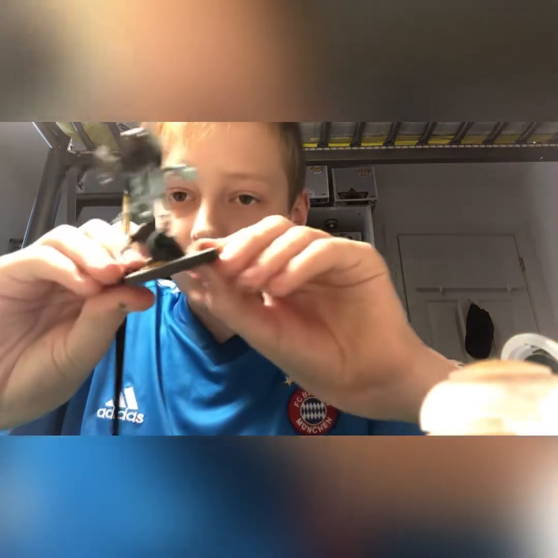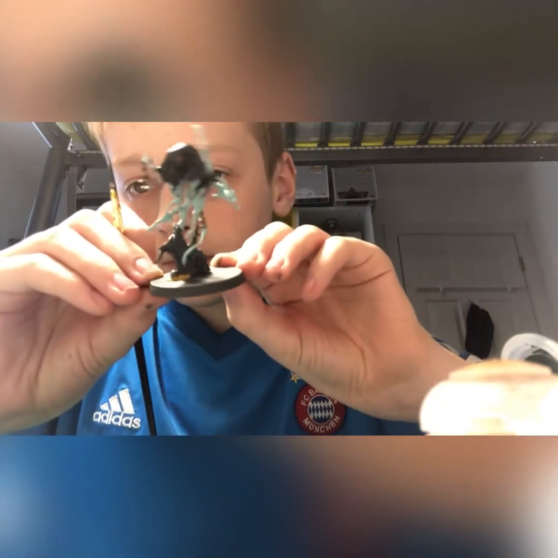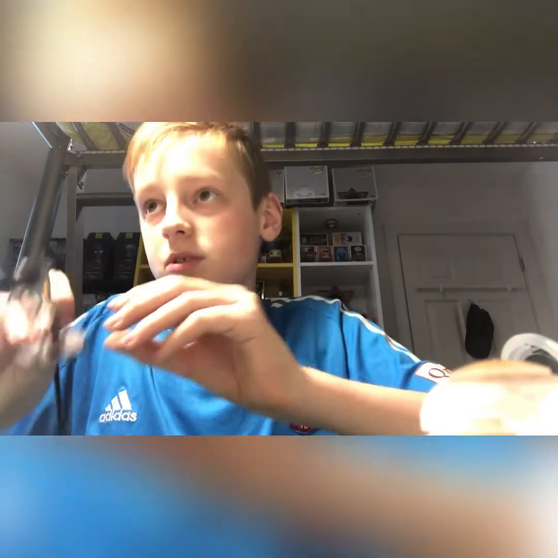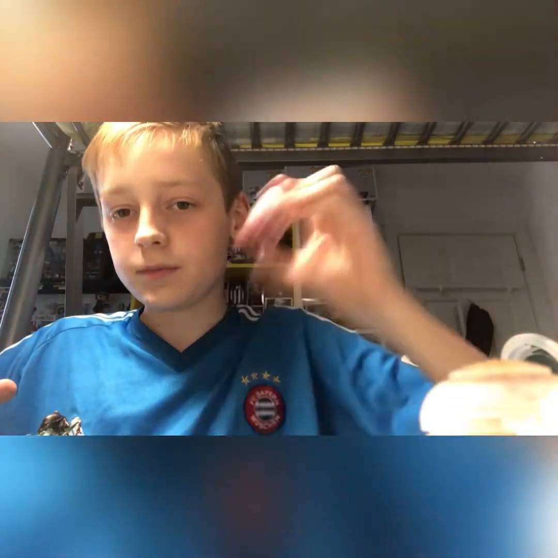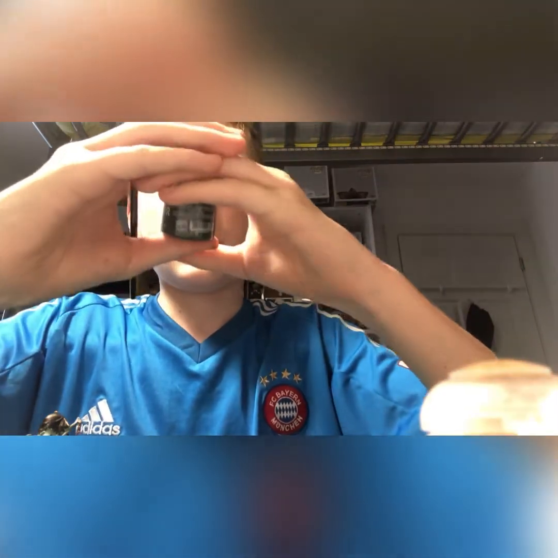So as you can see, I've added green to the bush right there. I'm just going to get my Khorne Red out, a little bit of a dimmer red so it doesn't overwhelm the entire model. So first, let me clean my brush. I am using the fine brush as well, guys. So just clean your brush and then just twist.